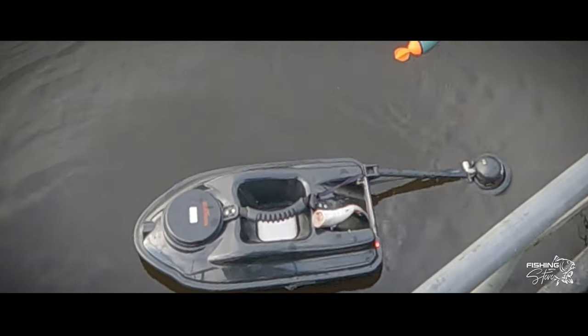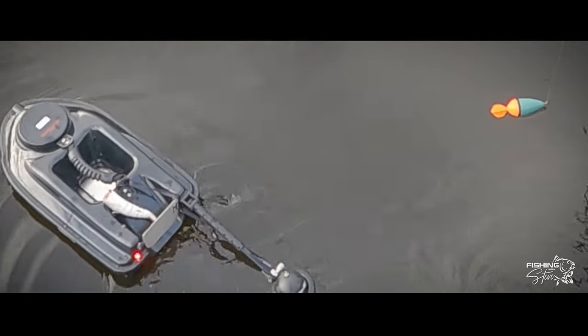To put it in perspective, the bait that I have on is probably a 4-inch, half piece of mackerel. You can see here in the boat when it was going out, fairly large bait. And that puts you in perspective of how large the pike was that came in to inspect it.